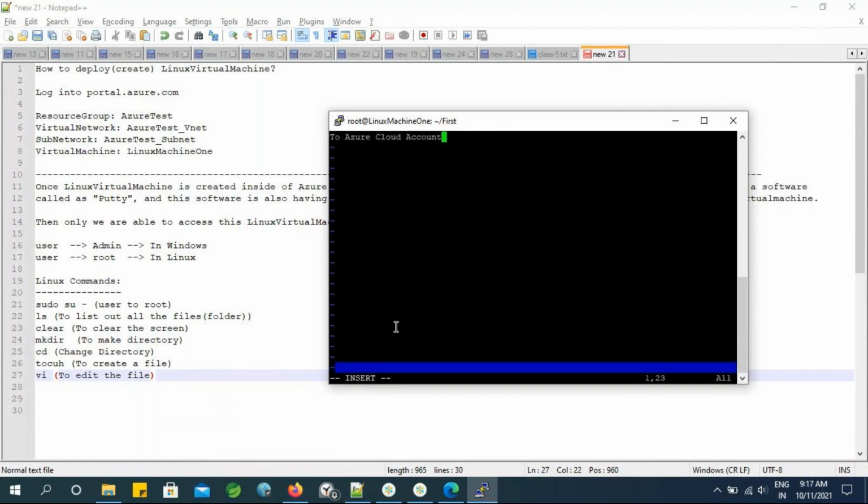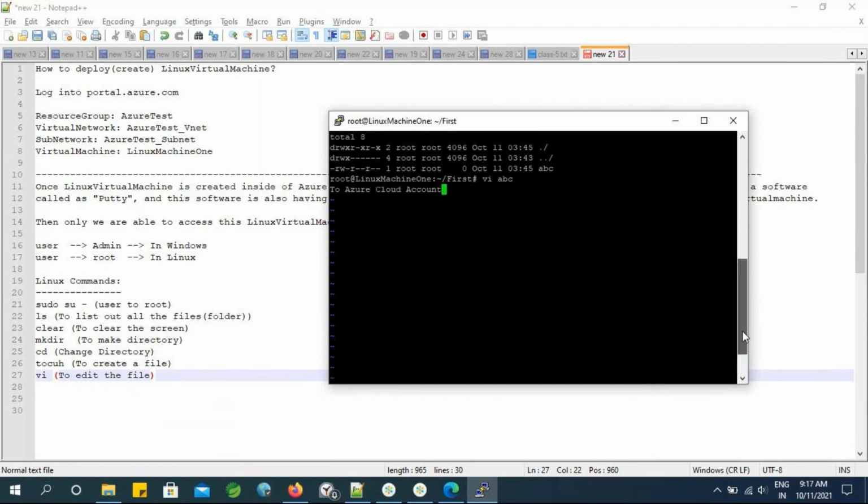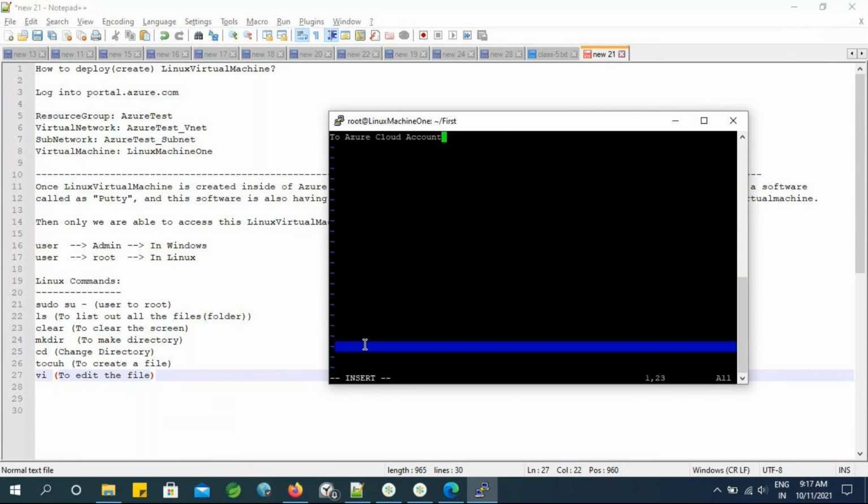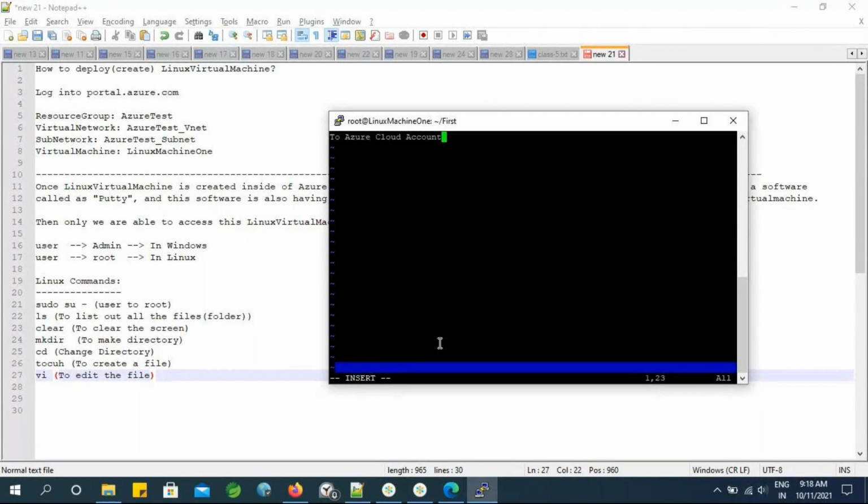I think my screen is stuck. Screen is stuck actually. Give me 1 minute.